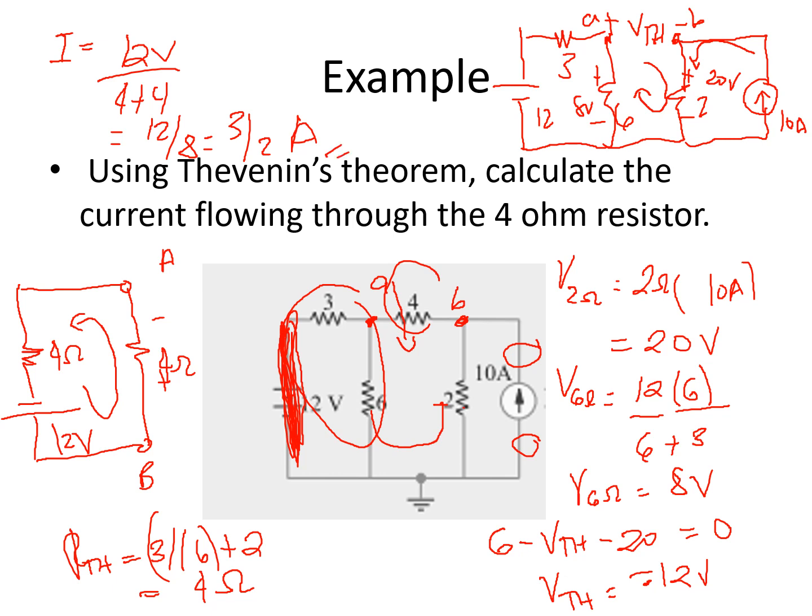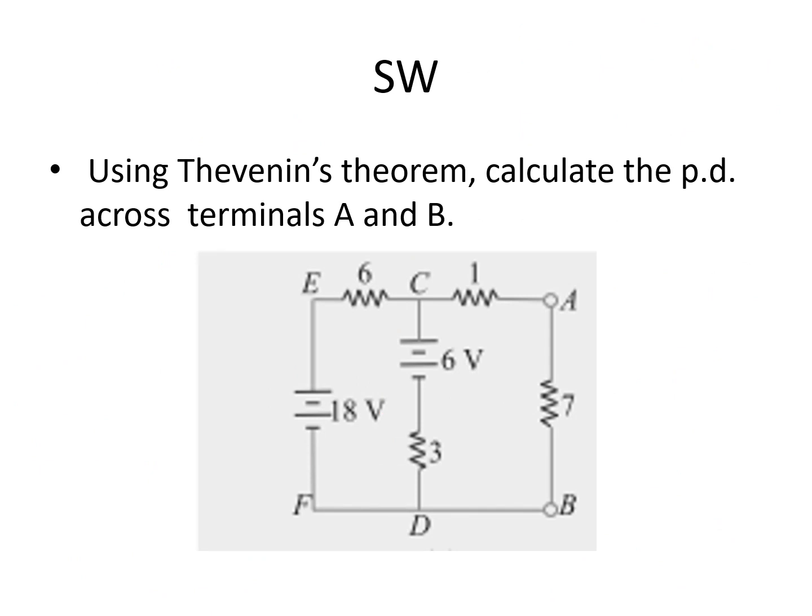Very simple. So why did it become very simple? Because we have converted your circuit with a voltage source, a current source, and 4 resistors into a simple circuit with one source and a single resistance. So that is how you do Thevenin's theorem. Now, I have here a set work. You will just submit the answer for this set work in our school book.